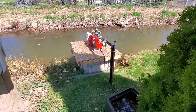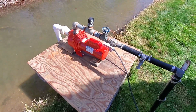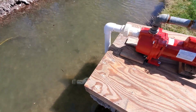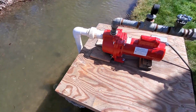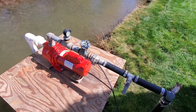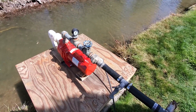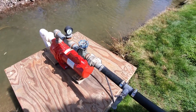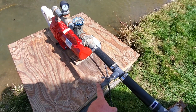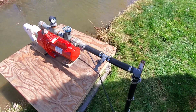We have another pump just like the one on the pasture — this is the same exact model, just a newer one. It has the foot valve down in the ditch below that sucks the water up into the pump. On the outlet side we have a gauge that shows the pressure, a valve if you need to isolate it, and specifically the valve is used when it's time to blow it out at the end of the year. Right here is the port where you hook the air on to blow out the sprinkler system, and when you do that you close the blue valve to blow the air into the sprinkler system.